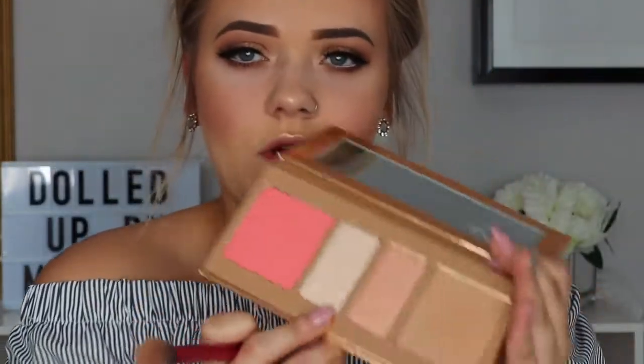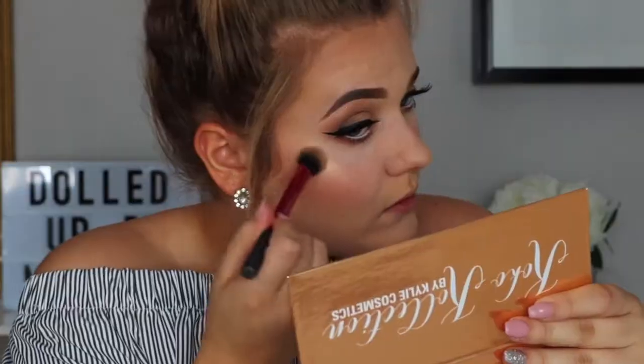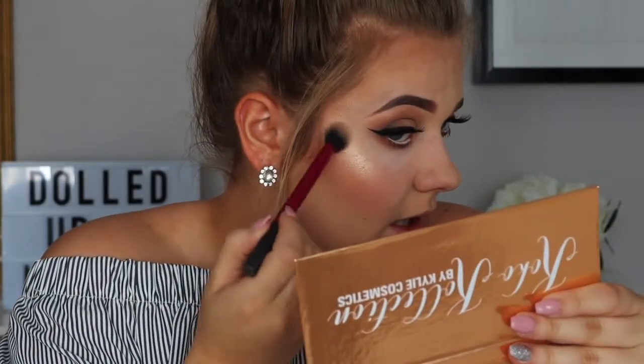Let's try the Koko collection right in here. Ooh, that was pretty. Get some on the tip of my nose. Really like a strong nose and Cupid's bow highlight.